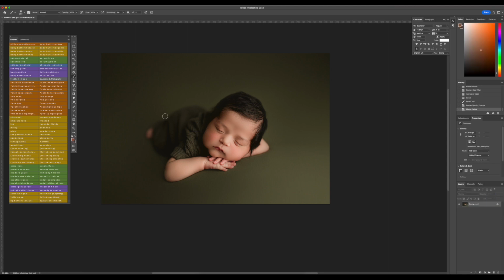So that's why I like to zoom out so I can see how it's blending in. And then I'm gonna do the balm again. I don't have to do this every time, but just sometimes I have to do it. And I'm just gonna brush here.